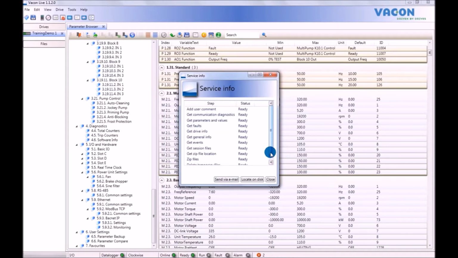location you desire. The Service Info page gathers and collates all necessary information from the drive and PC and gives fault logs, which you can send to a VACON Service Center for further analysis when necessary. This saves time and money, since it means that all the data can be collected from the drive site and service site so that a VACON technician will only have to visit your site if strictly necessary.